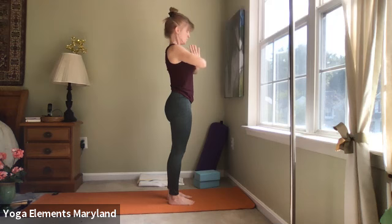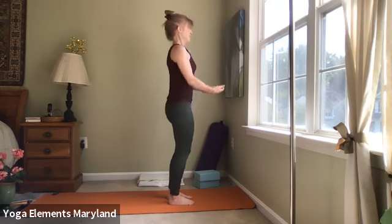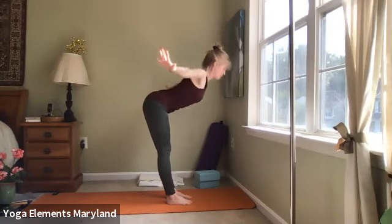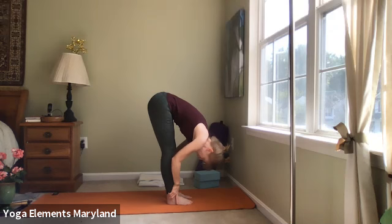Exhale, release them to your heart and release them to your side. Let's go again. On an inhale, arms sweep out wide and up high. Look up, Urdhva Hastasana. Turn your palms away. Try to hinge at the hips and bow. Let the bow match the length of your exhale. Coming into your forward fold, point the crown of the head down.